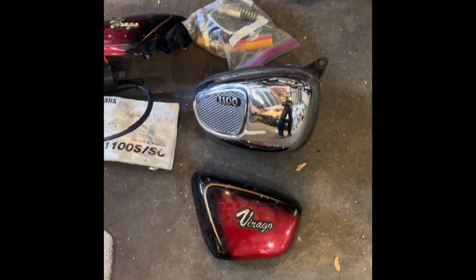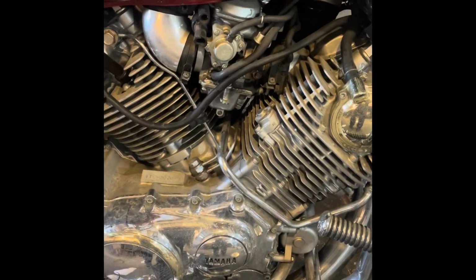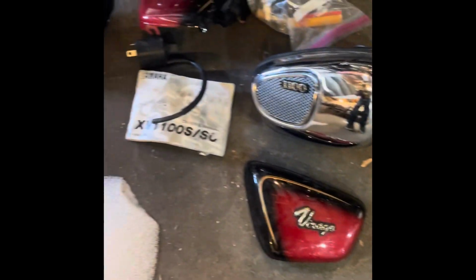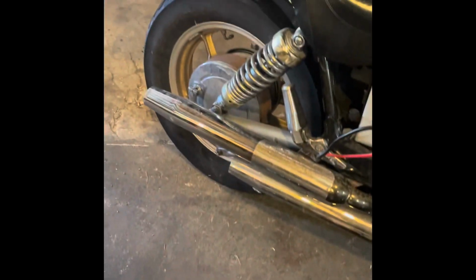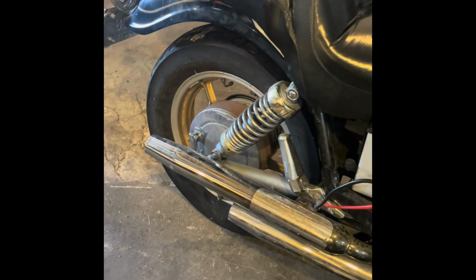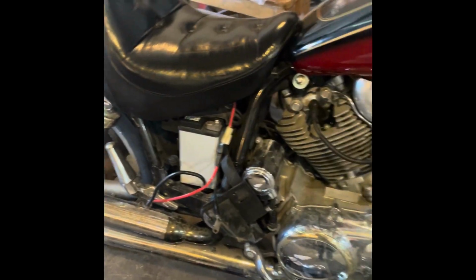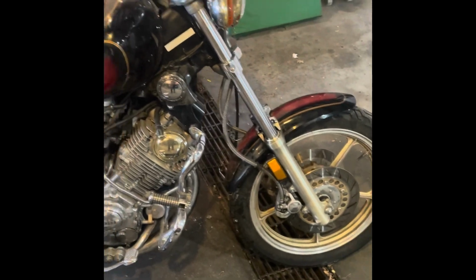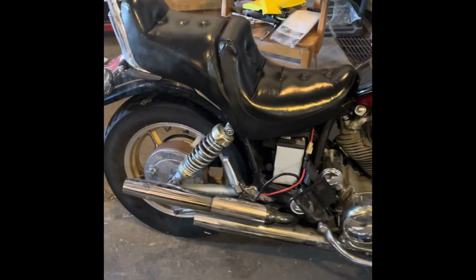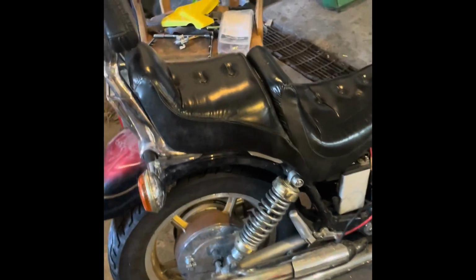The air breather for this side, which is right there. The side panels, owner's manual, extra spark plugs, kind of unreal. I believe the last time it ran was 2018. So I have a little bit of work ahead of me, but that's exactly why I got it.